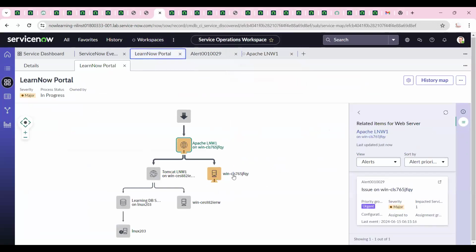The first one is the Windows server, the second one is the application. So for the Windows server, I'm running the discovery again and will find if there is any issue with the discovery. For the second one, the web service, I'm going to find some other ways to do it. Okay?